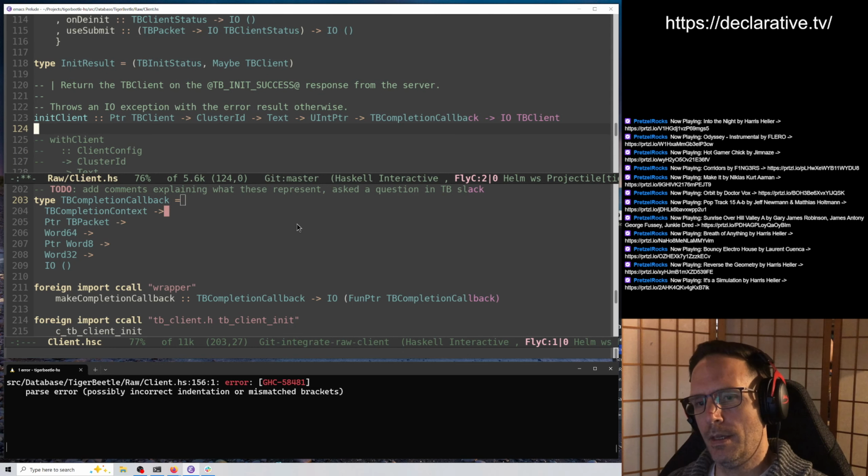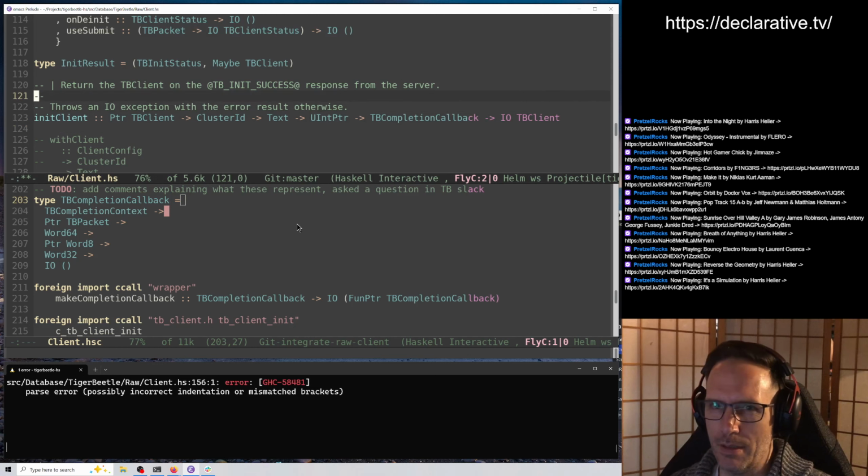All right, and then the resource T will handle that, cleaning up the TB client pointer and all that stuff that gets passed into init client. Now that means that users who are trying to connect to it are going to get IO exceptions in this case. So that might not be super nice.